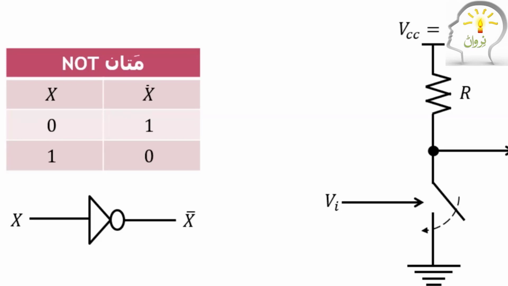This is a switching circuit that has two possible outputs, 0 volts and 5 volts. So it will either give you 0 or it will give you 5 volts. 5 volts can represent true and 0 volts can represent false, or vice versa. Logic high can represent true or logic low can represent true. It is your choice.